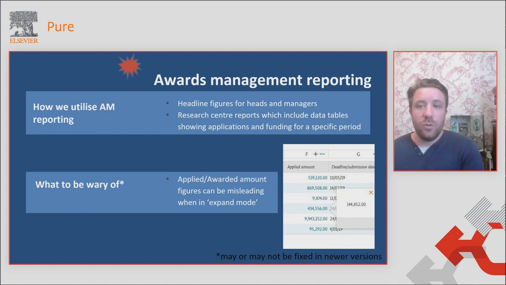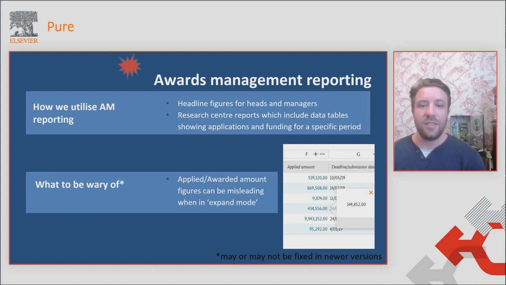But something to look out for that we've noticed when building these types of reports, as you can see on the screen there, is that the main snag we came across is when displaying the applied amount when we have expanded the report. It sometimes comes up that you can't always trust the initial figure that you see. I hope you can see on the screenshot there, it might be a bit small and blurry, but if you click on the figure, it can sometimes show you that the true figure is actually smaller.